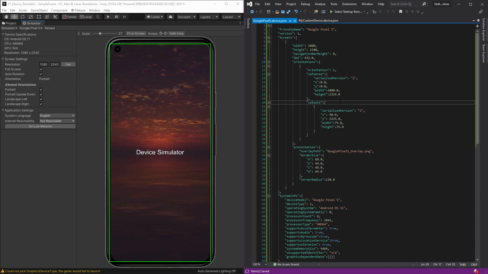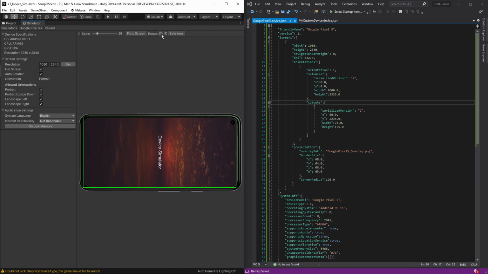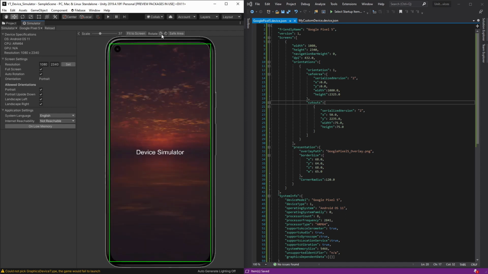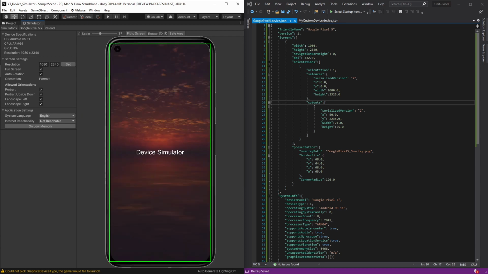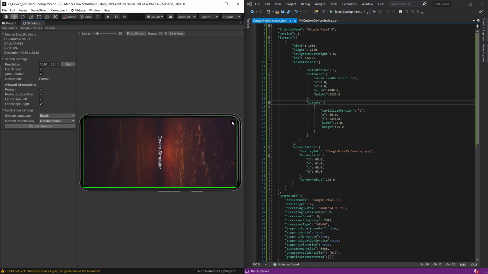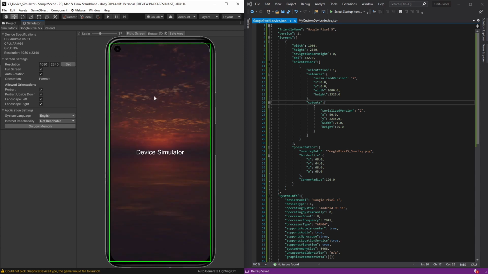You're welcome to try the other orientation. Just remember that even though you see the safe area, by default, if you don't have information about the orientation, the safe area is going to use the same width and height of the screen. So every time you change orientation, you have to set up the safe area and the cutout, since the position of the camera or the notch changes depending on the orientation. But you're more than welcome to play around with it.